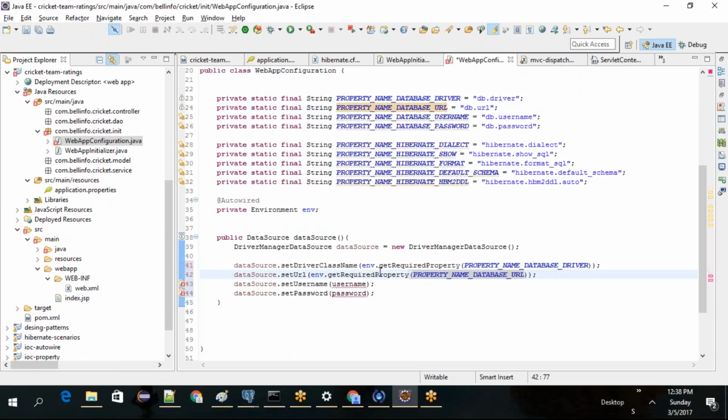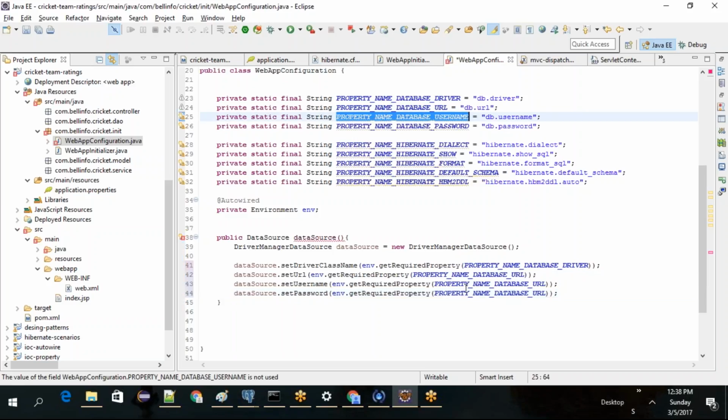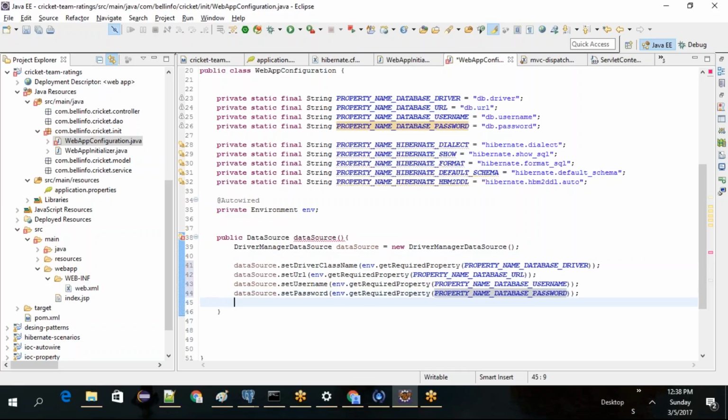Say database URL, username and password. This password. Okay. Nice.